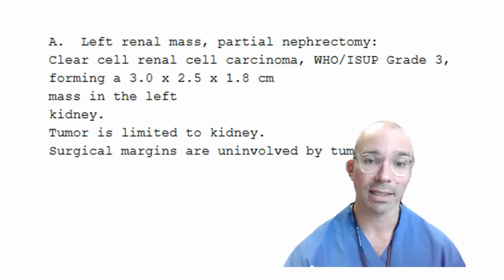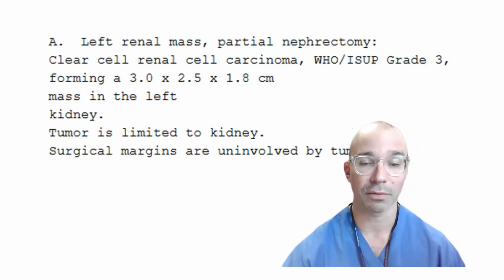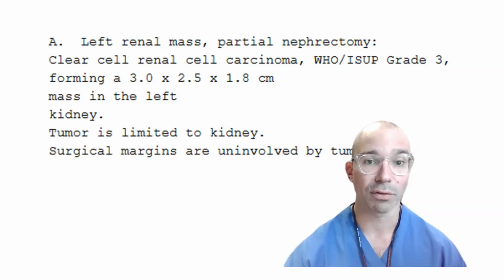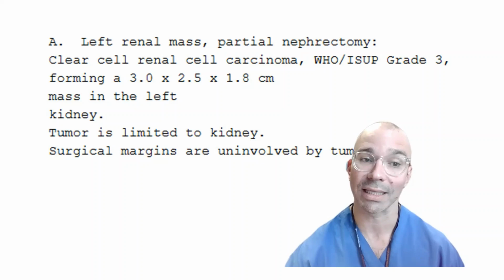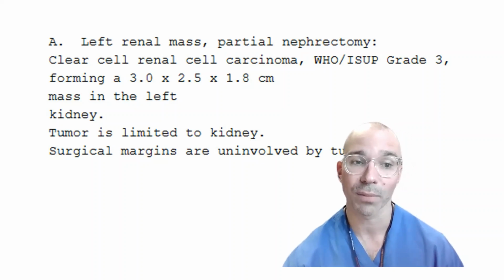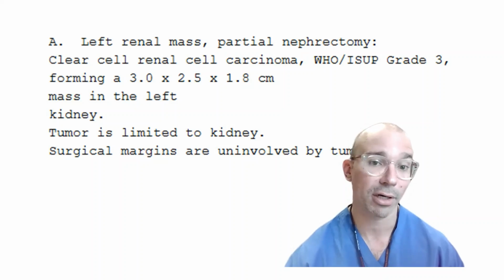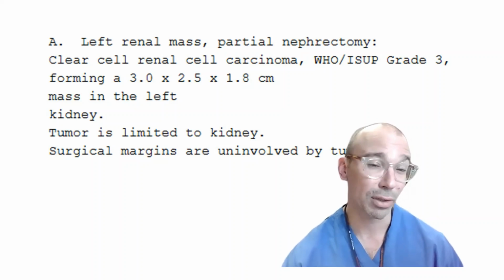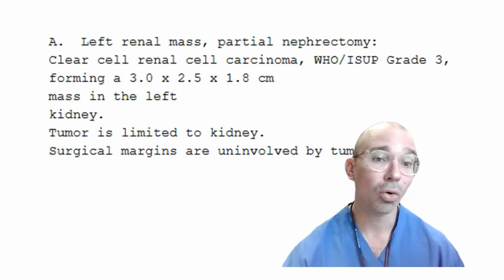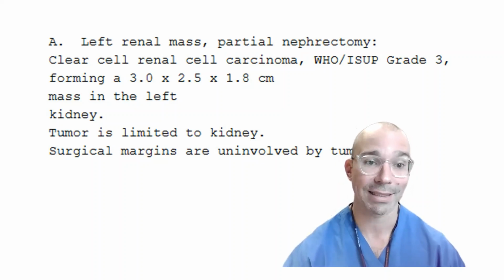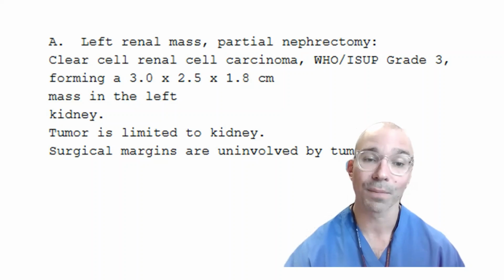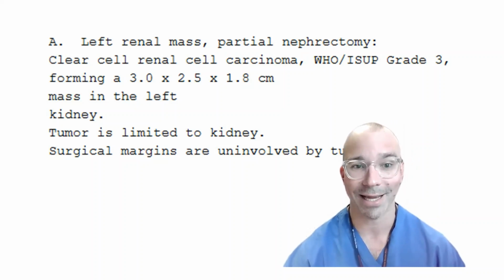The next line is the narrative description of the tumor itself. This pathology report is referring to a cancer, so you'll see clear cell renal cell carcinoma. Clear cell is the most common type of kidney cancer. There are also papillary and chromophobe tumors. Those are the three most common together. There are a whole list of other entities that can be renal cell carcinoma, but are a little bit more rare. Renal cell carcinoma is the overarching term used to describe kidney cancers.